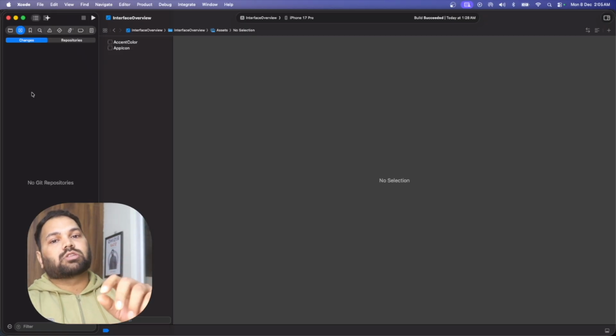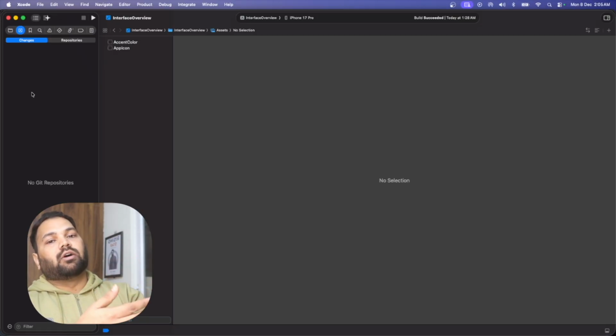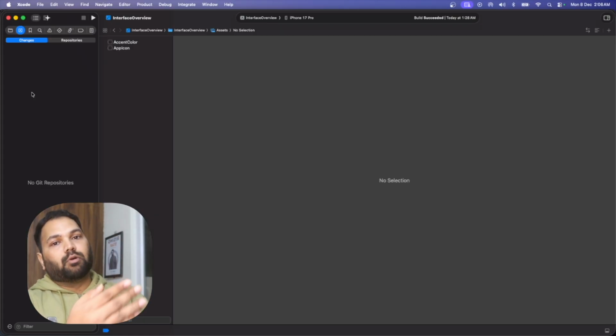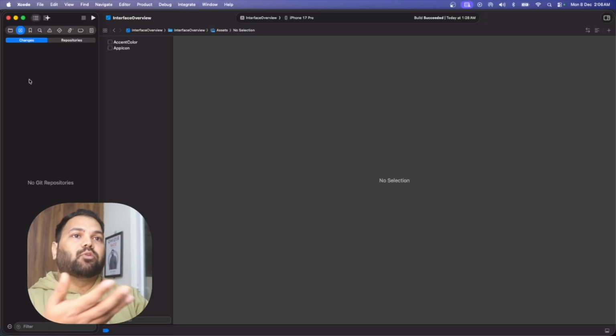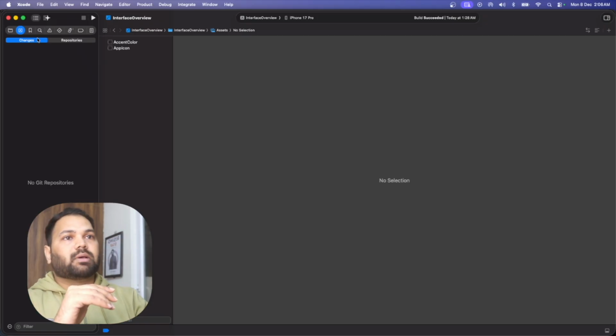GitHub is like a source control where you can store all the changes that you have made on a server, and you can fetch from it. You can pull, and you can push your changes. Some other member of your team can then pull those changes, make changes, and push them again. We'll be learning more about it. I'm just giving you an overview of what GitHub is.